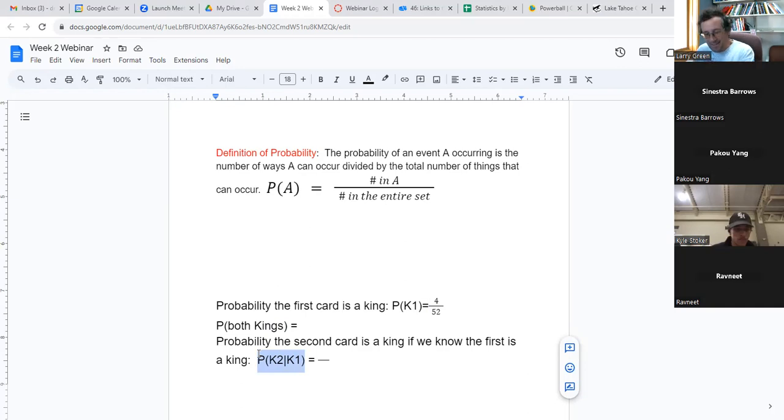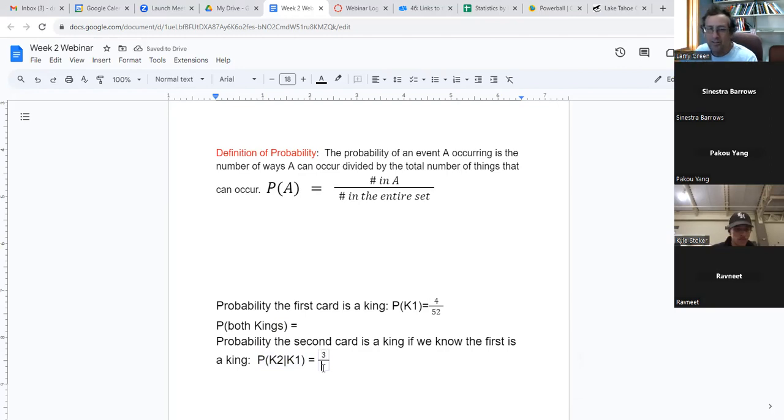Okay, and I saw someone actually put their thoughts in it, and that was great. But let me explain how you arrived at that. If I'm given, so I'm going to pick 2 cards, and guess what? Here's the first card I just picked. And that is a king. And I'm going to take that card and put it to the side. And now I'm going to pick a second card. So the idea is now we're going to look at the fraction again. How many kings are there left that the second card could be? There's 3. So that means the numerator for this example is going to be 3.